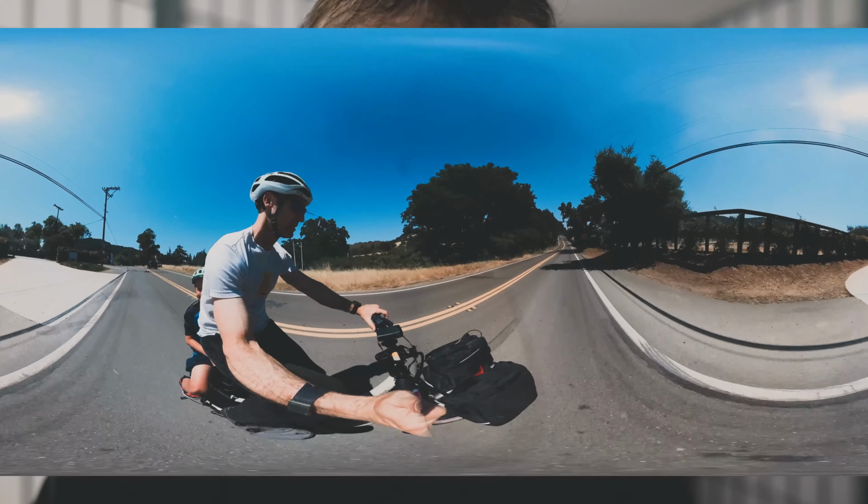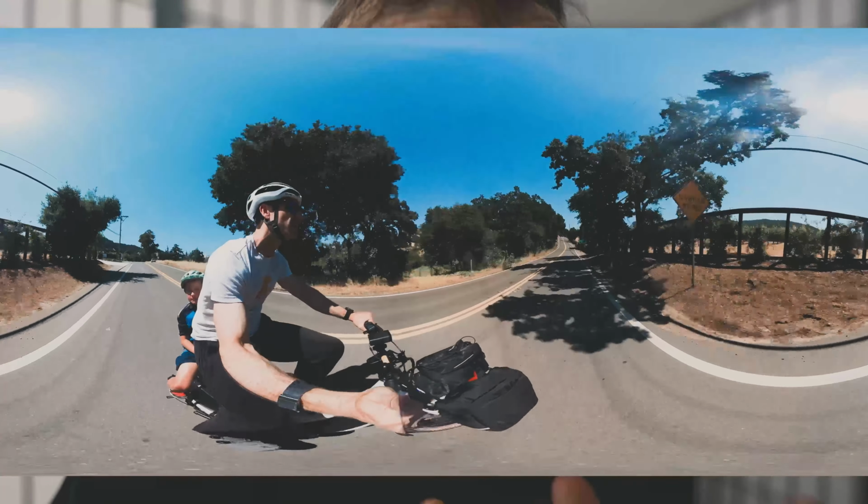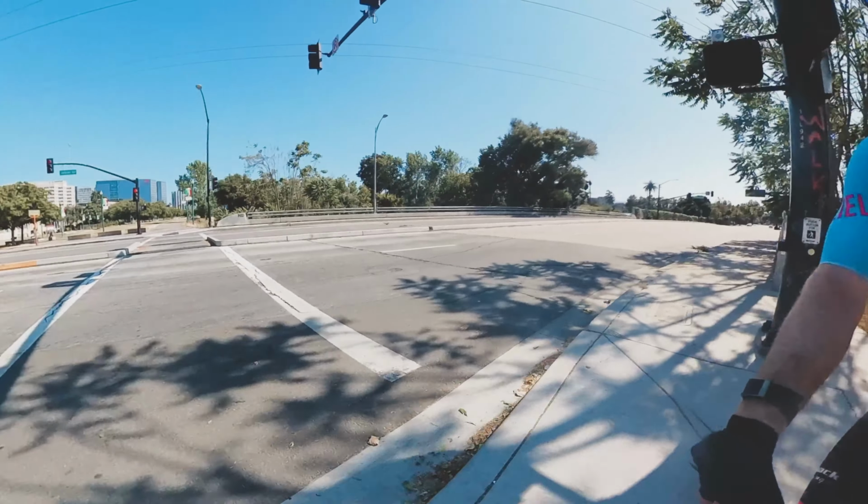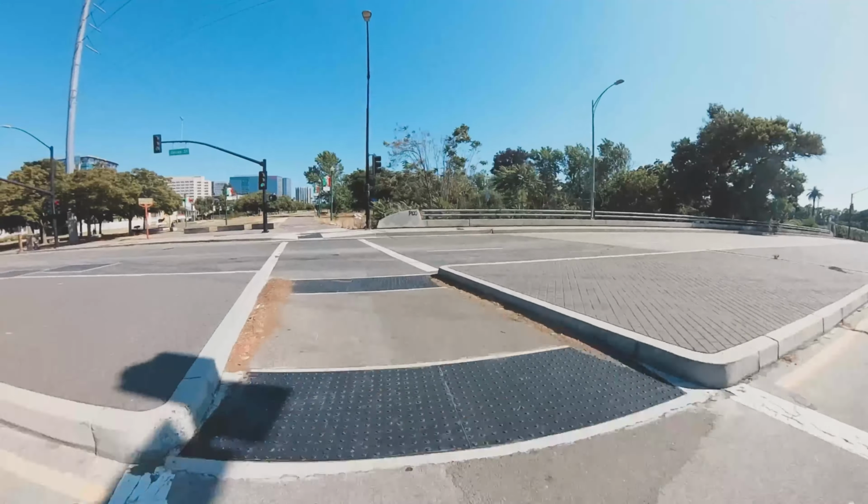And with this, I really like the way that they apply power. Particularly because I often have a kid on the back, I don't want to hit the throttle and have it just take off. Instead, the initial ramp up is kind of slow, but it builds power pretty quickly thereafter. I test that out right here. From a complete stop at a red light, I use throttle only to get up to 20 miles an hour.